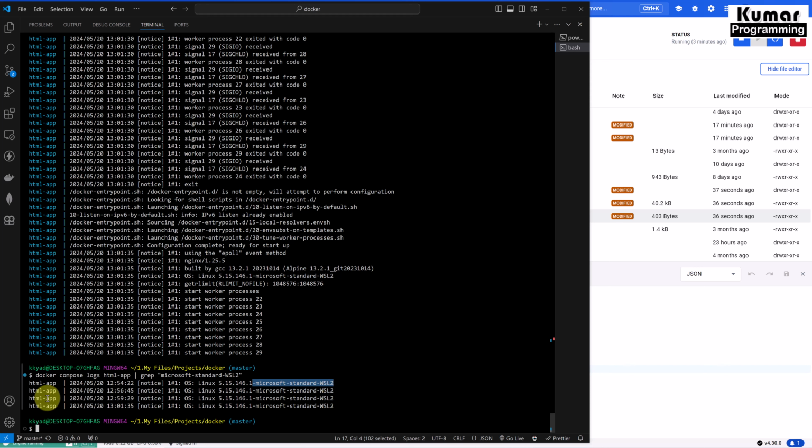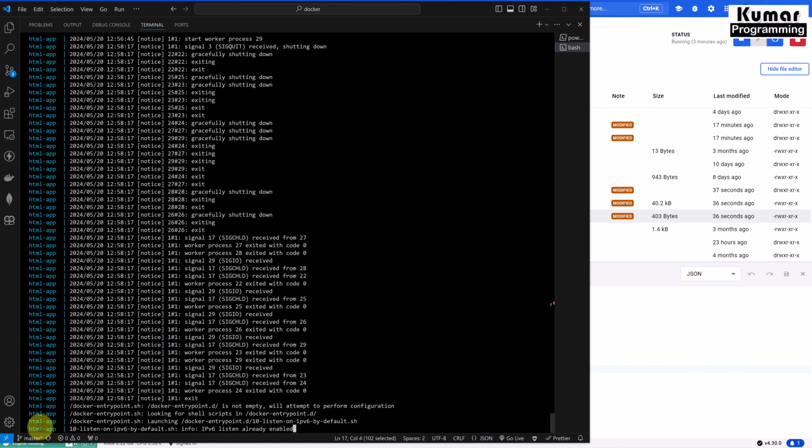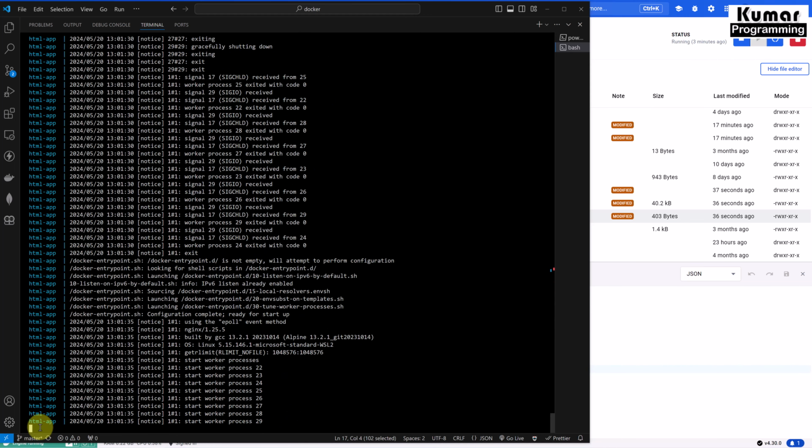Now one more important thing is, if we want to see the logs continuously from any container, how can we do that? We should follow our log, right? So how can we do that? Here, docker, let me clear it, and here I want to use logs for the docker html-app, with -f, which is going to follow the container. Okay, so if you press F, it's going to show you the log, and continuously if anything happens inside our HTML app, it's going to be displayed over here.